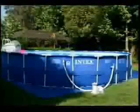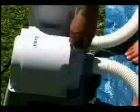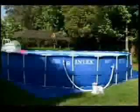Now check to make sure water is flowing from the upper valve into the pool. If water is not flowing, there may be air trapped at the pump motor. Open the release valve at the motor and let any trapped air out. The hose between the pool and the pump motor may also have trapped air. Shake this hose up and down to force air out through the valve.